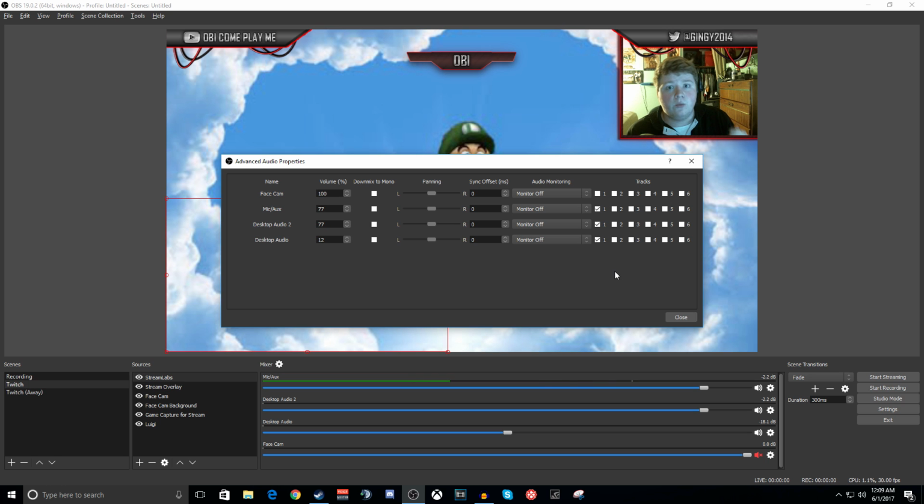If you're going to record though, what you want to do is make sure that your audio channels are set up into their own individual channels as much as you can. For me, I have the 3 separate audio channels because of my Blue Yeti's headphone jack in the back. So what I do, I set microphone to 1, I set desktop audio 2 to 2, and I set desktop audio to number 3. That just ensures that when I'm done and recording and editing, I'll have 3 separate audio channels to mess with individually. That makes editing a breeze.